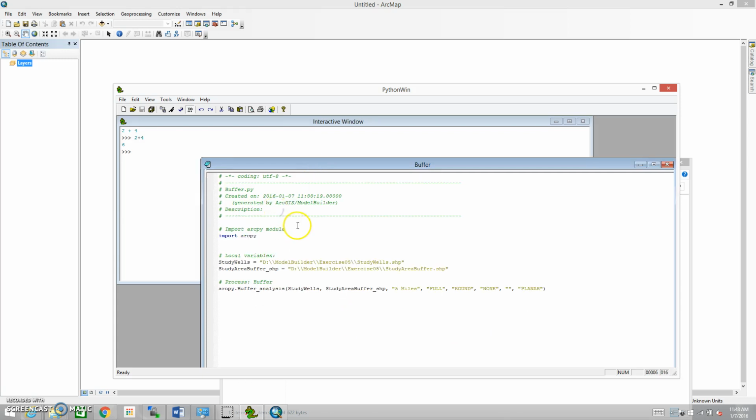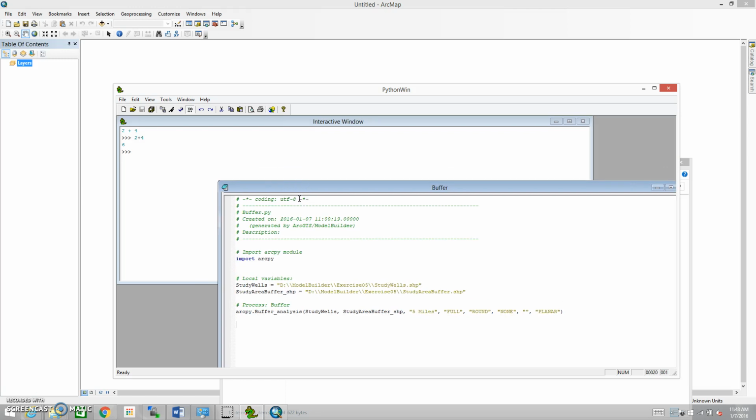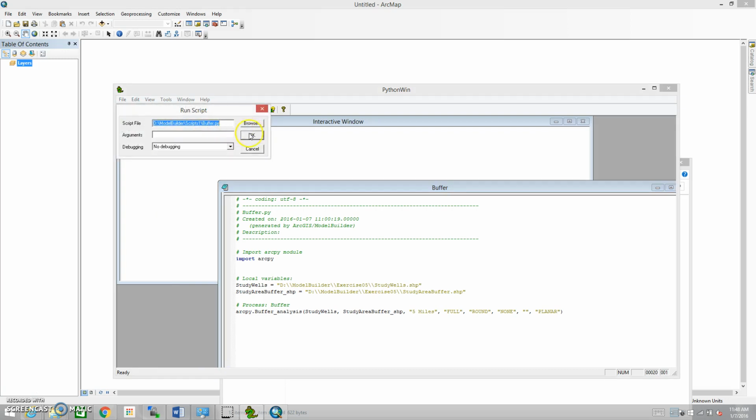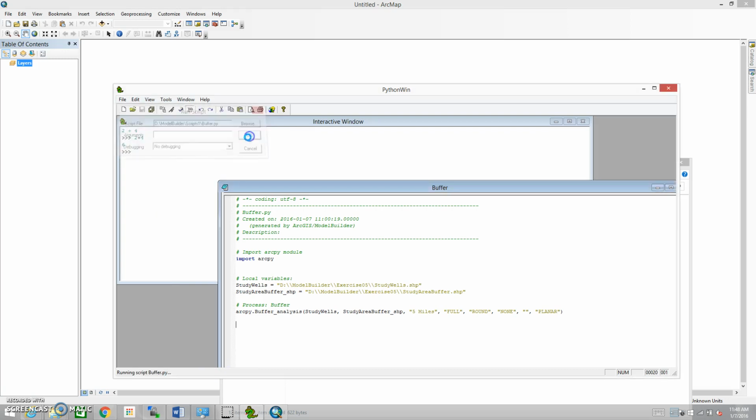You can add more comments in here as well, and you can definitely add more processes, so you can make this a really long model. The next thing we'll do is run this model. If you click check, you'll notice that it's successfully checked, so it's good to go. Then click on run, and this dialog pops up. Just hit OK, and this will take a second to run. Essentially it just ran that model.